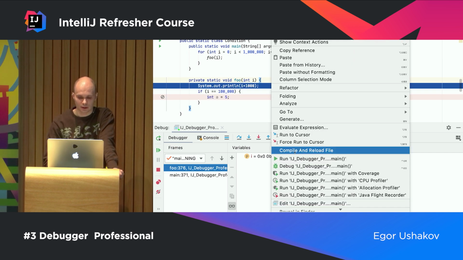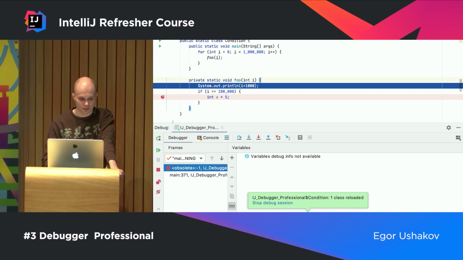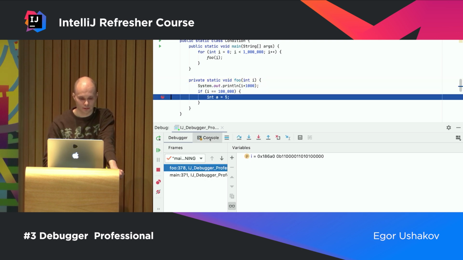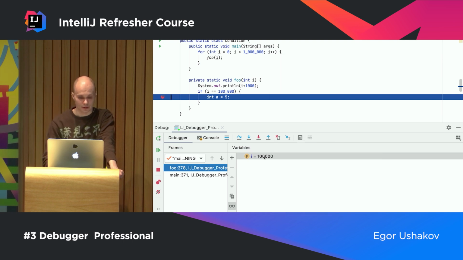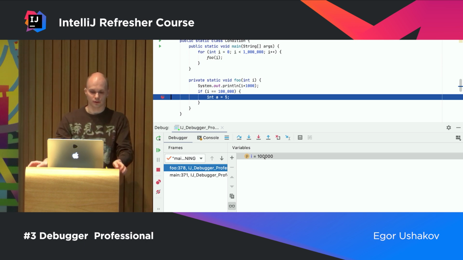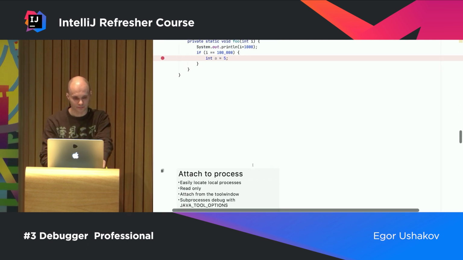But when I compile and reload the file and it will be reloaded, the breakpoint will become checked. So now it will work. Yes. So let's skip this back. Yes. So this way you can work around the conditional breakpoints, which are really frequently used, and you are not able to wait until the condition is true.